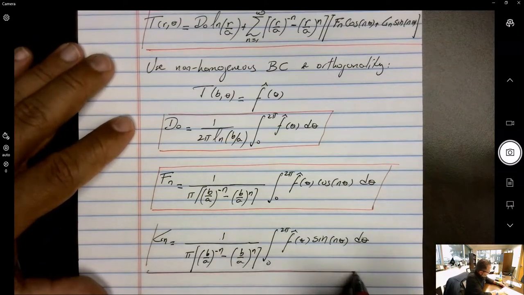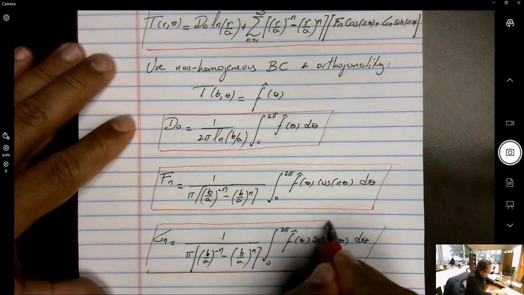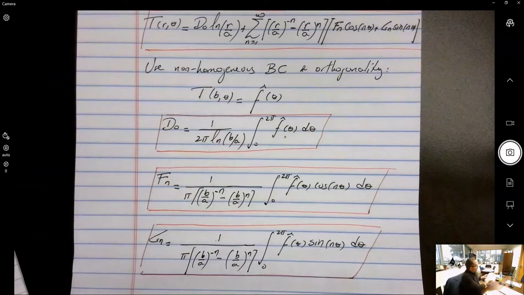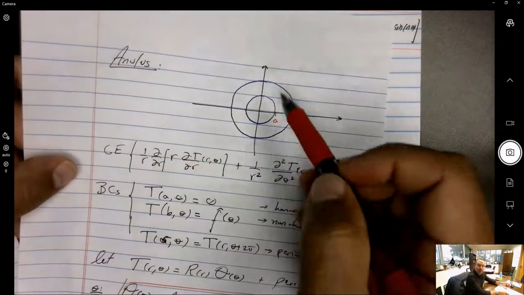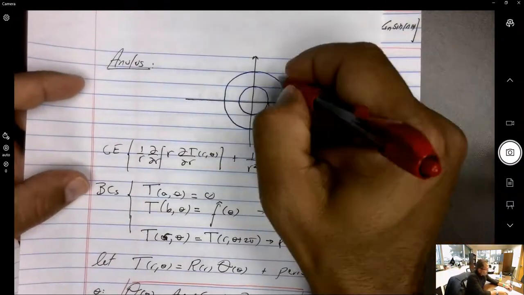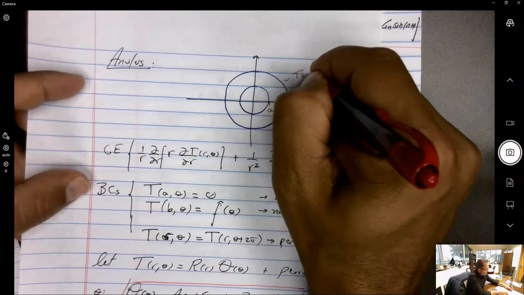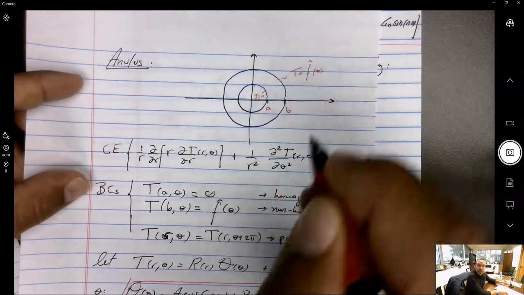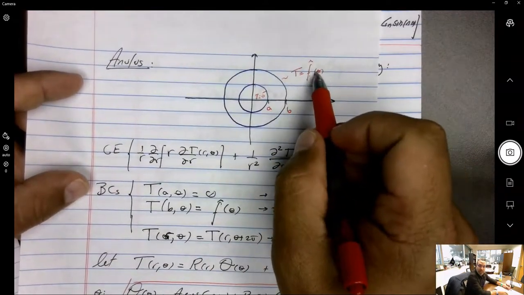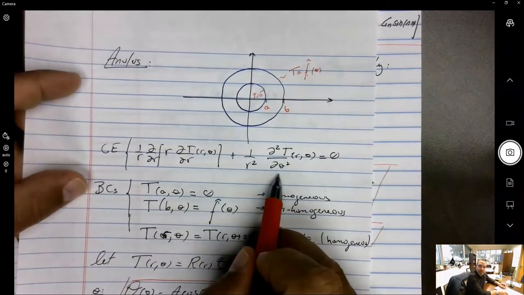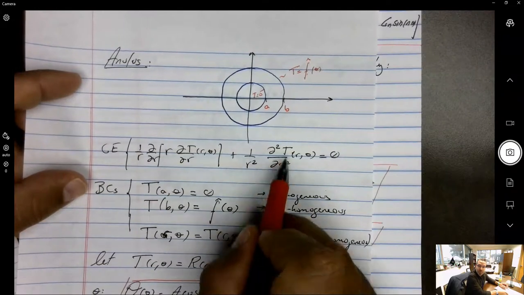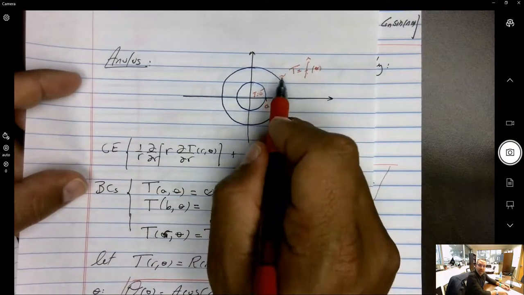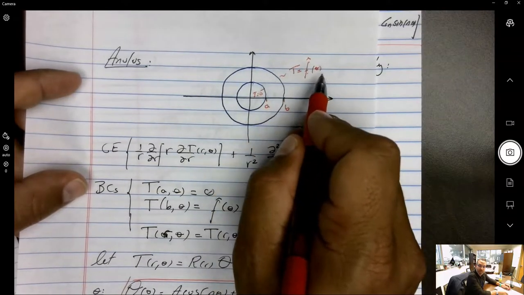All right, well, needless to say, that function f, which is the boundary condition on the outside periphery, so here we have t equals some function of theta, and here we have t equal to 0. That needs to be a function of theta, otherwise the solution will never be a function of theta. So the only thing that drives this problem from being axisymmetric, from not being a function of theta, is the fact that the boundary condition is a function of theta.